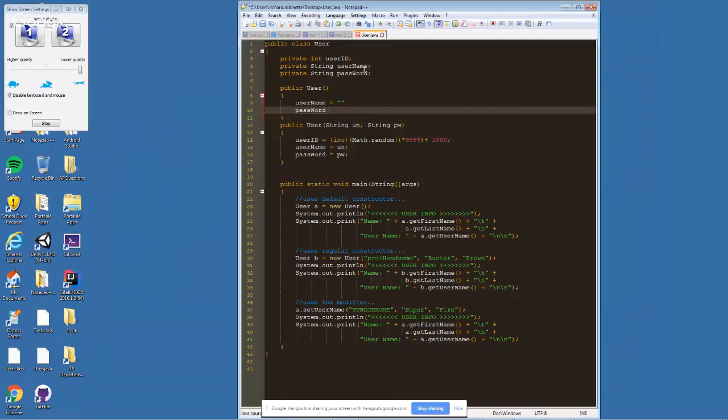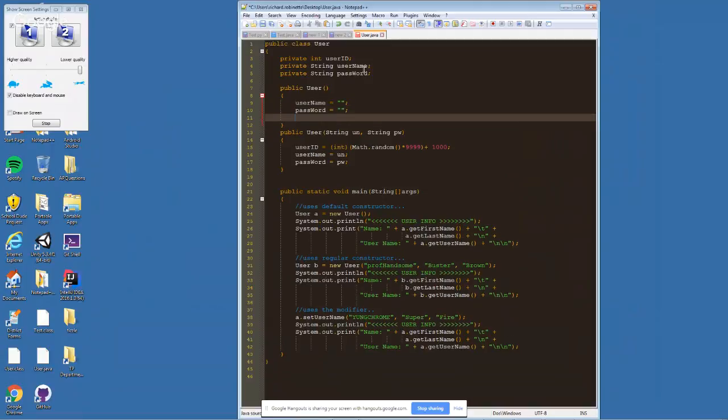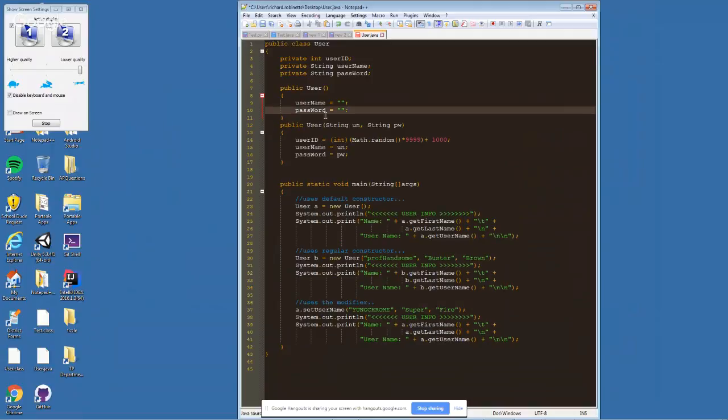We want to set reasonable default values on things in case there's a situation where some of these objects get created without the data going in, right? So if somehow data failed to get pulled from the outside, we have these backup default values, and we can always go back in and correct things once our objects are created using a different set of tools, okay? So we have these reasonable default values for things.